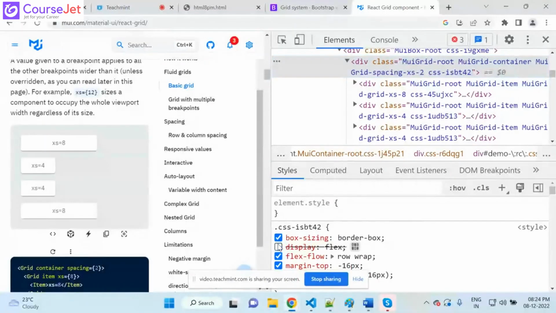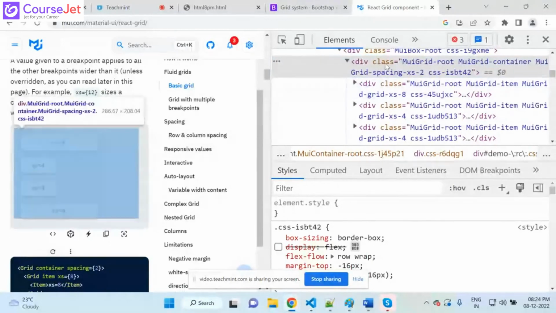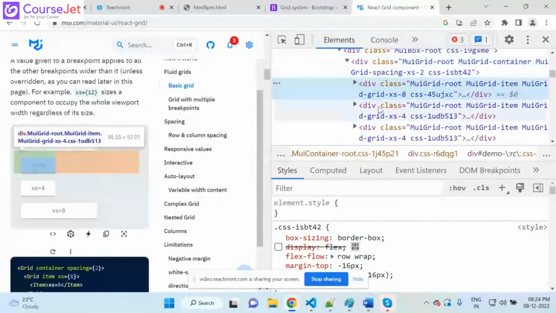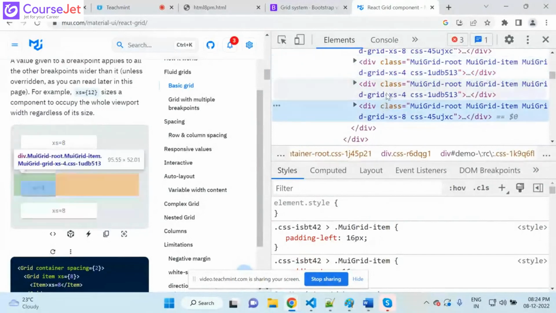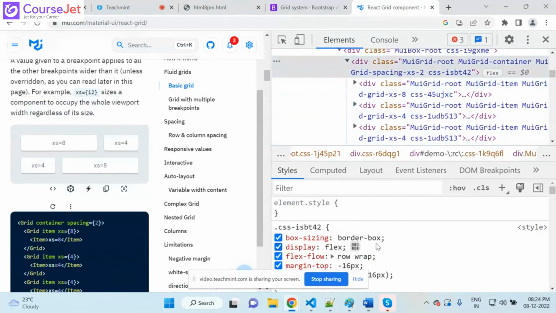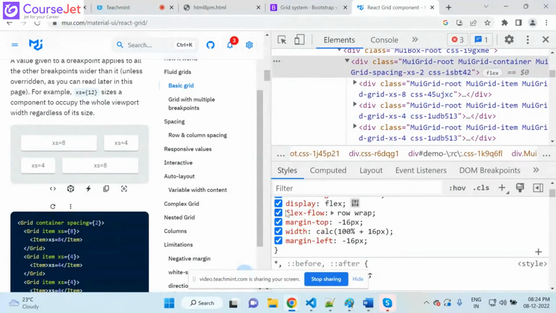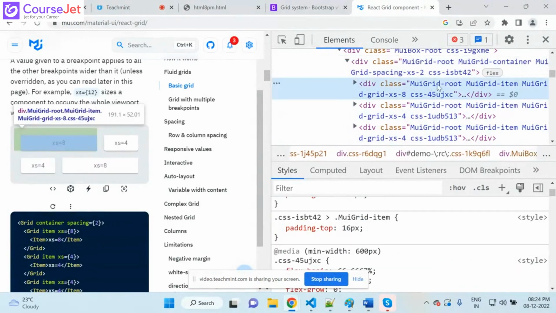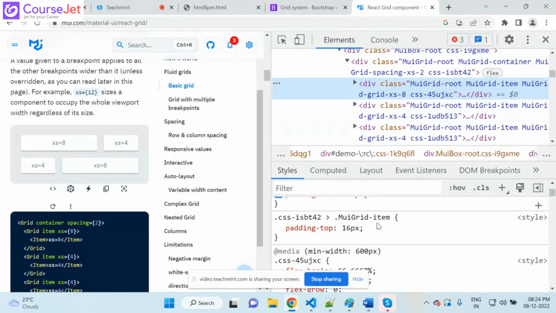Again, they are applying the flex. If you remove the flex, all the elements will go one by one. Nothing but there is a parent div followed by the child divs. For the parent, they will apply display flex. Not only display flex, they are applying flex-wrap. Then an enormous number of classes. See, MuiGrid-root, MuiGrid-item, MuiGrid-xs-8, again a CSS class.